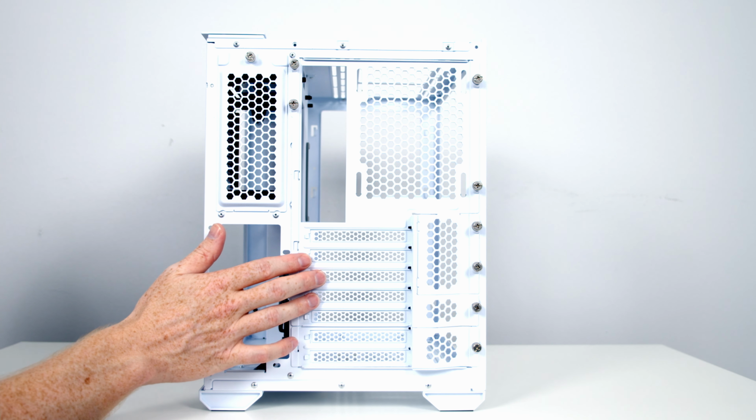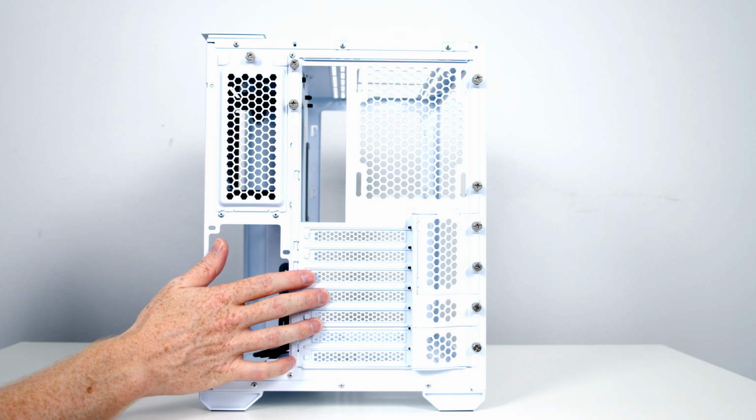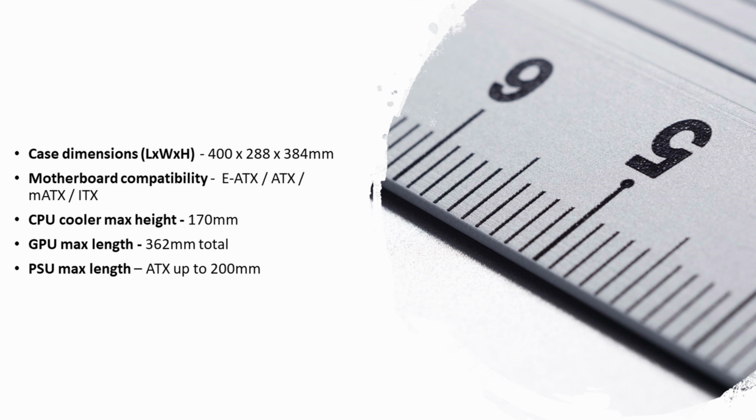Again, for those of you familiar with the O11 Dynamic Mini, you'll spot another difference, and that is there's no option for a 3-slot mode. If you're planning to mount your graphics card in a vertical orientation, you'll be pleased to hear the case is compatible with Lian Li's vertical GPU panel, which is currently available in both Gen 3 and Gen 4 options, and also in black and white colour wise. So depending on what hardware you have and what case you go with, you should be able to get a good fit. In terms of graphics card support, the case will accommodate GPUs up to a maximum length of 362mm.